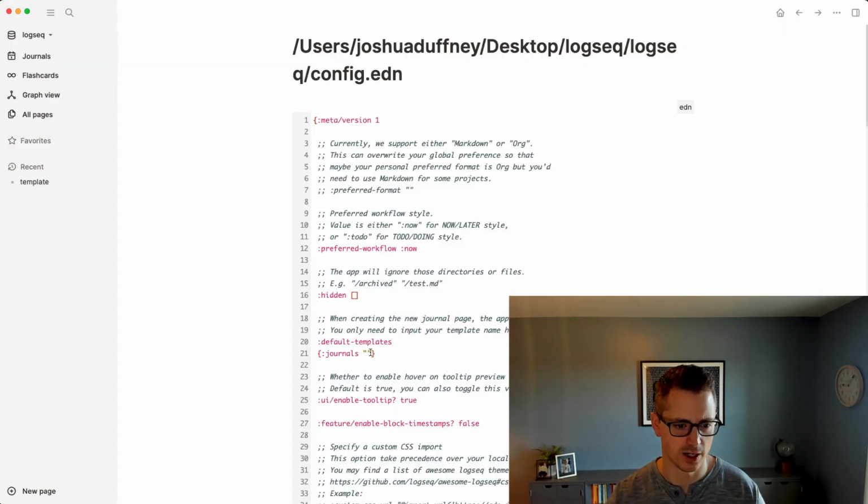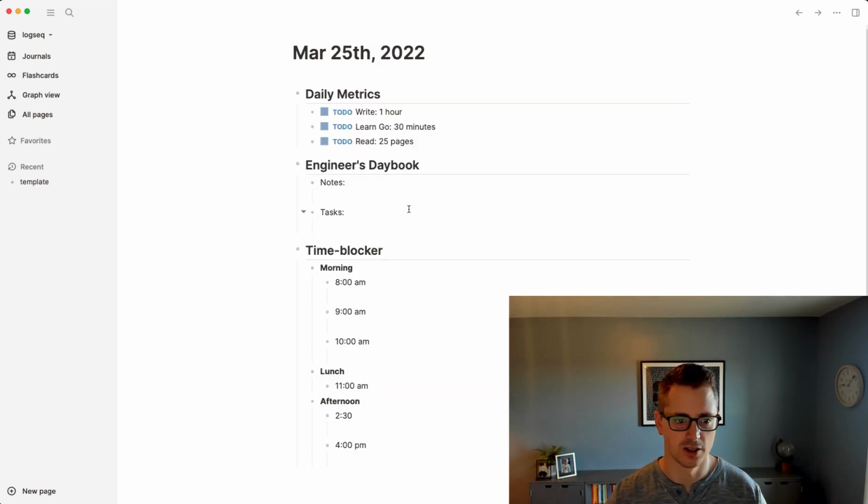And then right here, default template, we can put time blocker. This is just the name that we gave it, so that's where that's going to go in the journals. So every time now a new journal entry opens up, it's going to grab that template and populate it from there, which is awesome. So that's how you set up the templates.